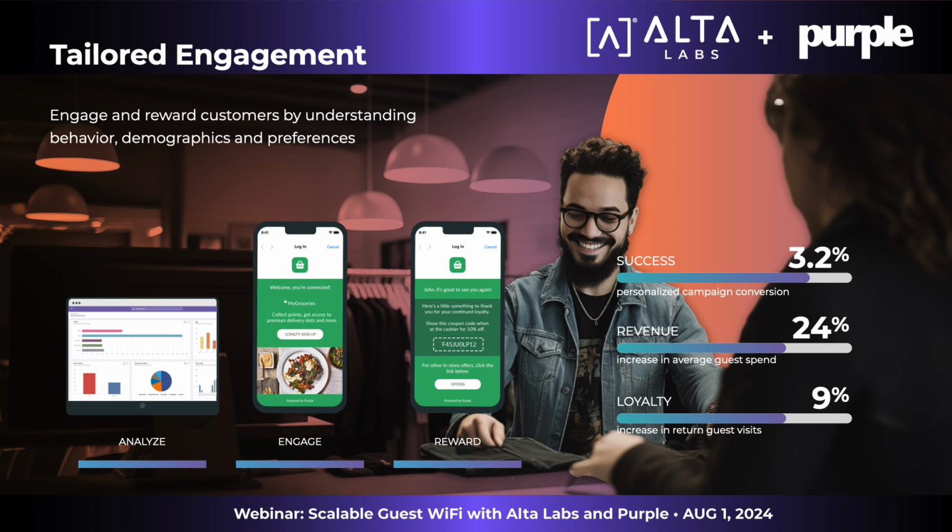We have a ton of customers that are very technically focused, and that's fantastic. We're so grateful that we can offer them something truly unique in the market in terms of highly configurable captive portals, very easy to manage, standardized, single pane of glass, 360-degree view of the customer, whatever you want to call it. It gives you that standardized view across a very hybrid environment, across potentially thousands of venues and tens and hundreds of thousands of APs across your portfolio. We do that great. You saw some of the large logos like Walmart, JP Morgan Chase, where we do just that. But we also want to always have an eye towards the ultimate why from a revenue perspective.